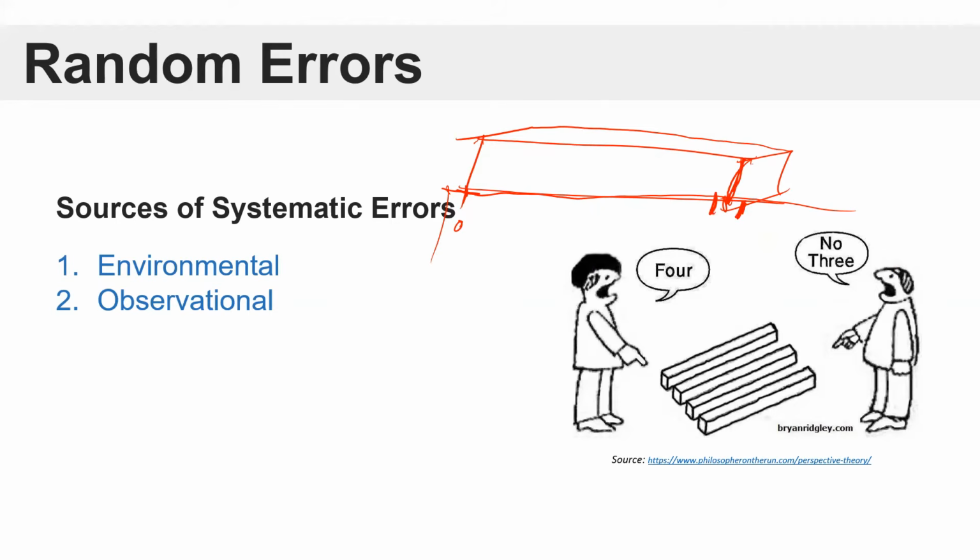So you need to estimate kung saan siya mas malapit. So, for example, if this is 11 and this is 10, so sino ba siya? Mas malapit ba siya sa 11 or mas malapit ba siya sa 10? So in this case, how well would you be able to provide the estimate? So you need to learn how to provide the estimates when measuring data because this will lead to a random error.